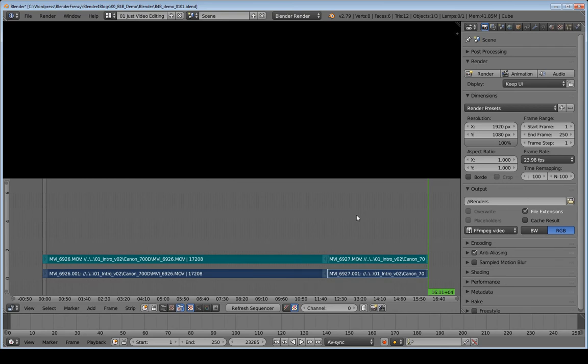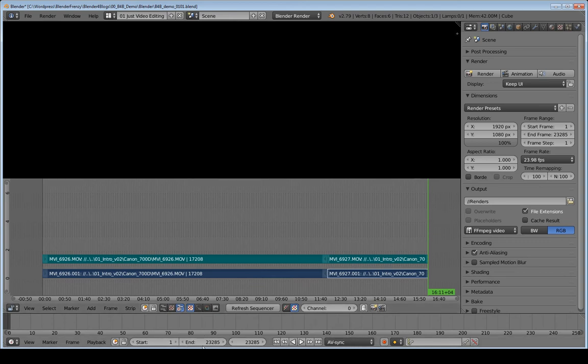So I'm going to go all the way to the end of the very last one, because this is where I want to extend my frame range. And you can see, even though we see all of our strips now, we still only have the 1 to 250 frame range. This little area right here. So we want to extend that end frame all the way to our cursor. And the quickest way to do that is having the cursor here where we want it. If we hover over our timeline and hit the letter E on the keyboard for end, as you can see, that extended that all the way to where our cursor is.